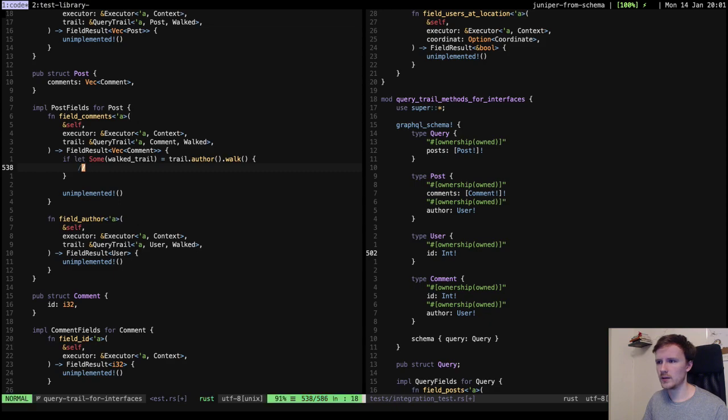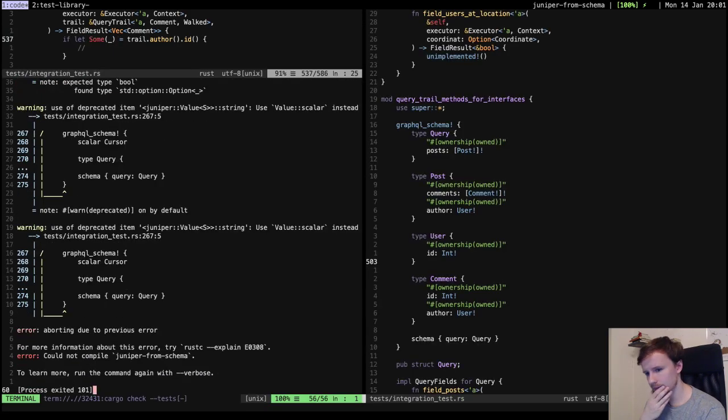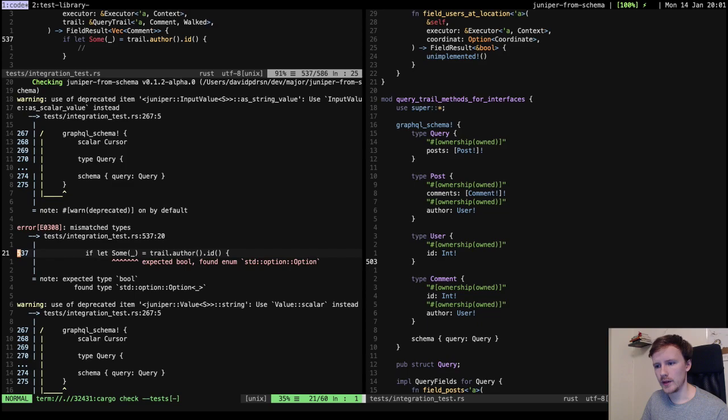Let's leave this code for now, because it should keep working. I'm expecting that when we change this author or this user to be an interface, then this particular call is going to break. So for now, this should compile.